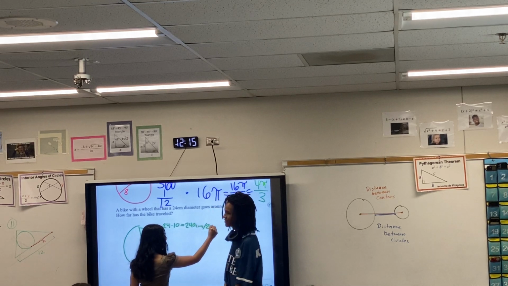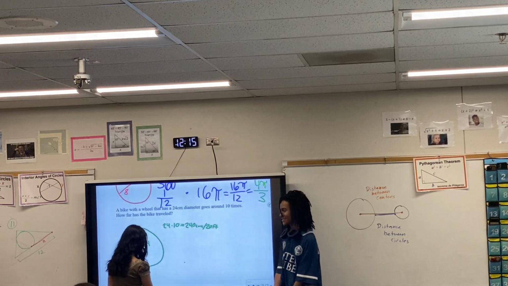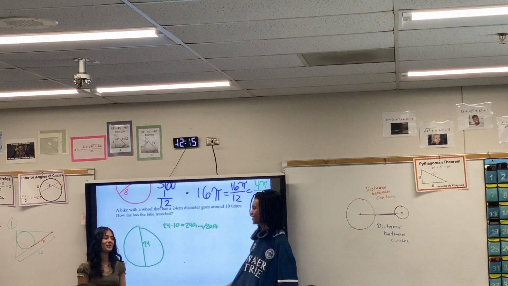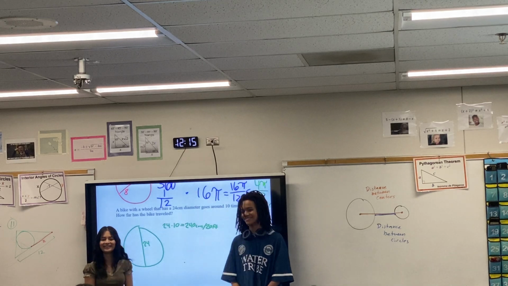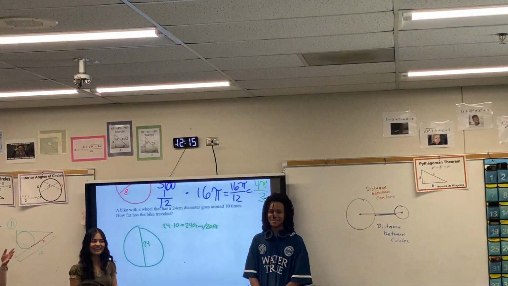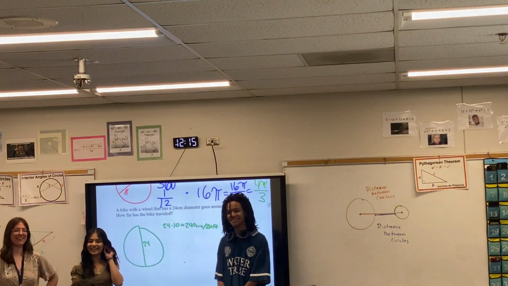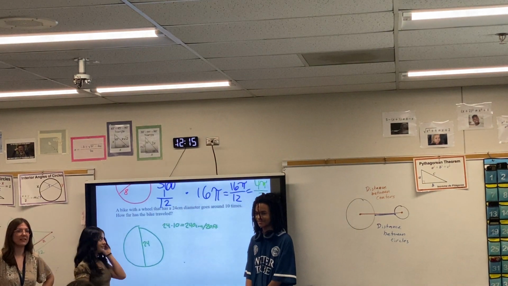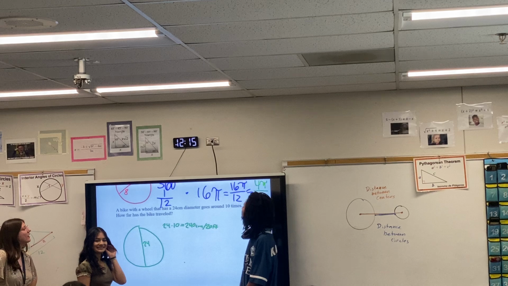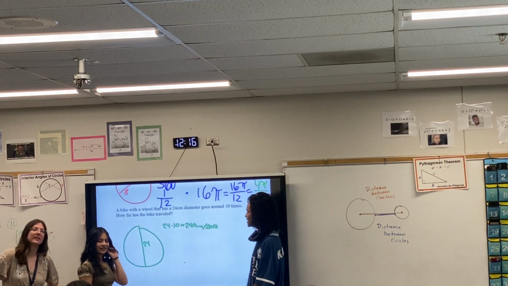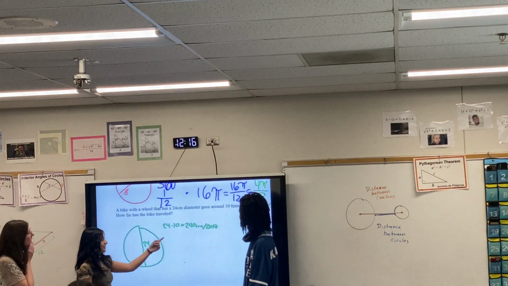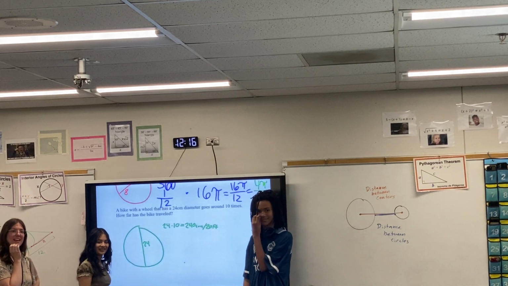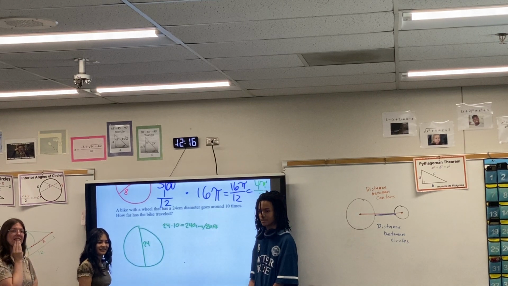Okay. Did anyone else get something different or have any thoughts? Because I think there's more we can do. What do you think? What can we add? I feel like you need to do the same thing you did up top, but multiply it by 10 again. Multiply by what? By 10, because you're doing it 10 times. We did 24 times 10. But don't you need to cut it in half because you only use the radius?